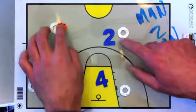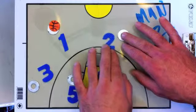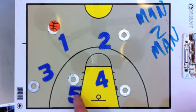Okay, so essentially, if you're one pass away, you're up the line and in the line, I call it. So up the line means up the passing line, one step, and in it, so that the pass cannot be given directly. This guy is in bad position. Okay, number five is in bad position.